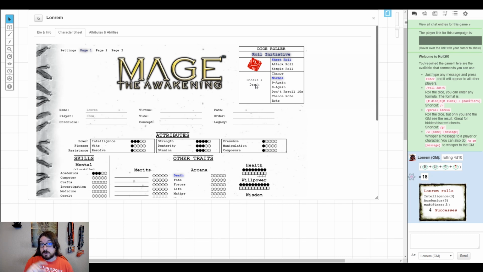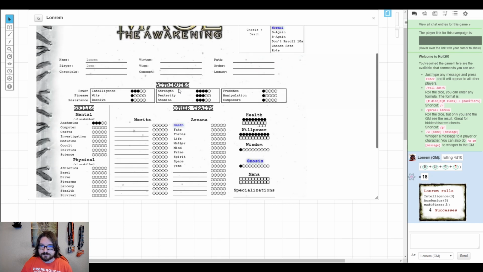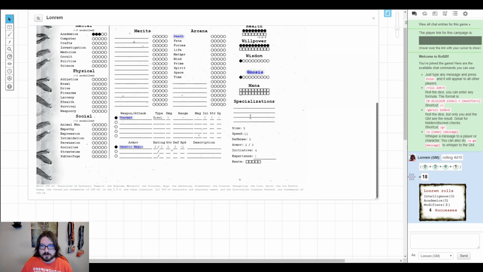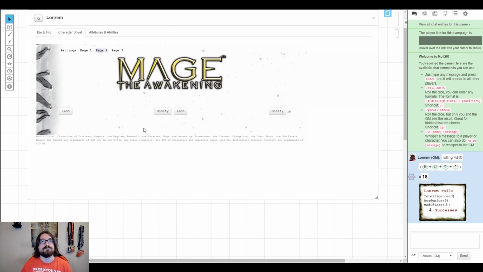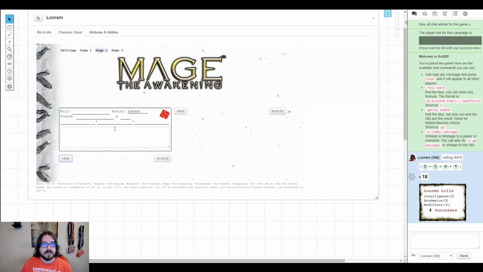So that's why I created the spell template. We'll come to that here in a second. We'll finish talking about this. Health, willpower, all our different bonuses here. We have our initiative based off of the stats we threw in there. Page 2. This is super blank because this is a place to create some pre-built rolls.